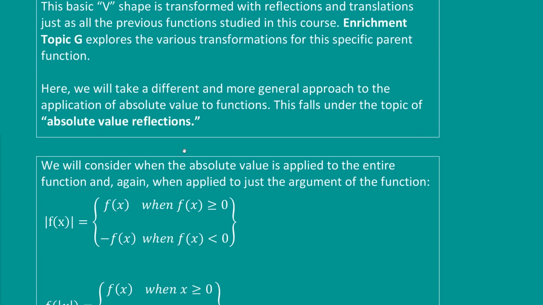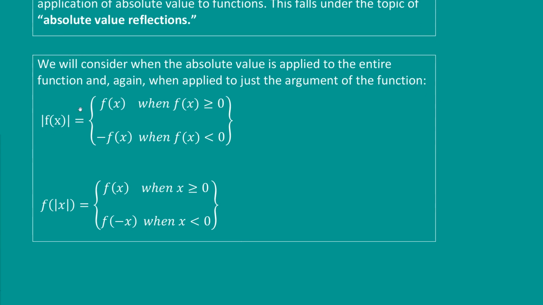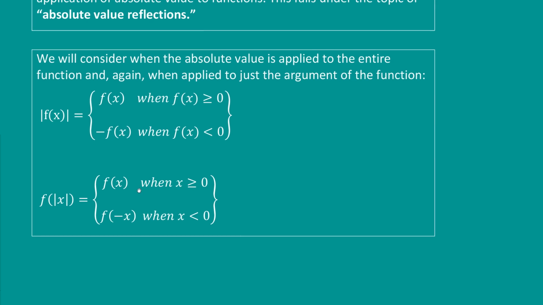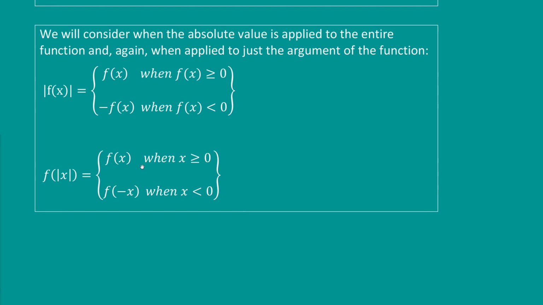This can also be transformed similar to all of our other graphs. This is talking about the absolute value of f of x. So we're going to have to make a distinction between the absolute value of f of x versus f of the absolute value of x. This is saying right here that if you take the absolute value of f of x, when your y value is greater than 0, after you plug in the x and you get a y value, then you're fine. It's just still positive y's. But if your y value is less than 0, you have to take the negative of that.